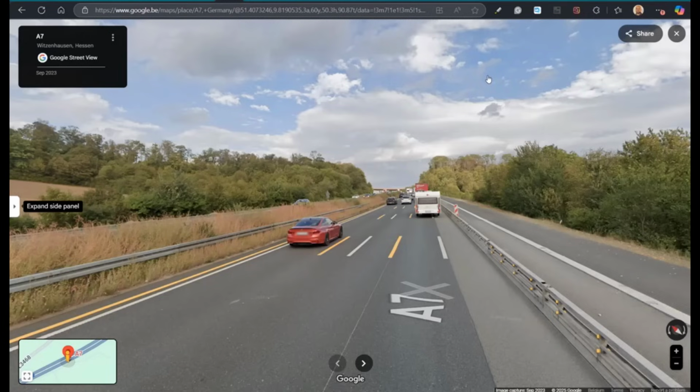Now here's an example of the orange lines. So always remember, the orange lines are temporary lines. These are temporary road markings, and when you have temporary road markings, you will always follow them. In that case, you must ignore the white road markings, because once you have the orange road markings, the white road markings do not matter anymore. Just think that they don't exist. So when there are orange road markings, just follow the orange road markings and ignore the white road markings.